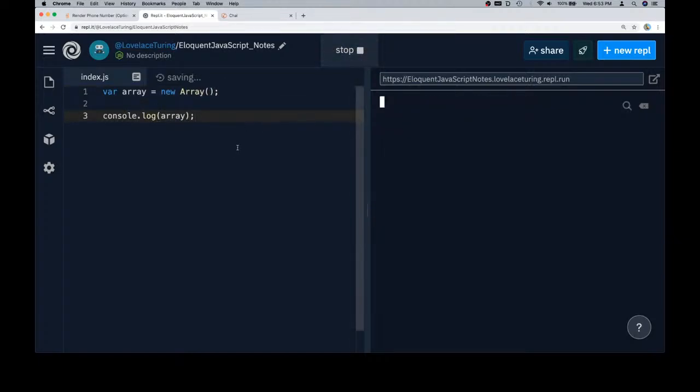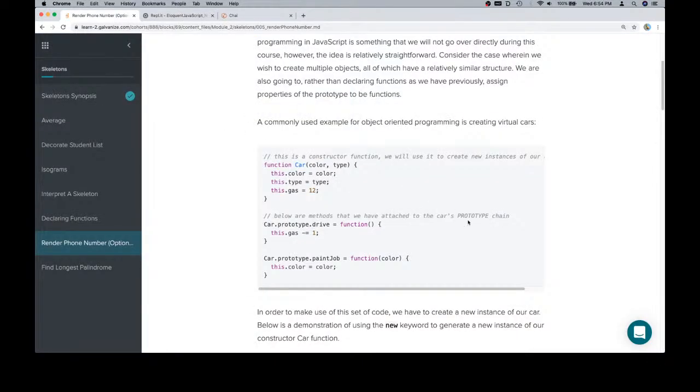That's a thing. Here's my array. And it's like, okay, so what is this new doing and what is this array? This is the array constructor function, and this is the new keyword that essentially tells the array constructor function to do some stuff. Why you would need to know this right now is beyond me, but you might need to know it. You will need to know it eventually. So there's no need to kind of like beat around the bush too much. But this is where this is coming from. This is kind of like the base that we're operating off of.